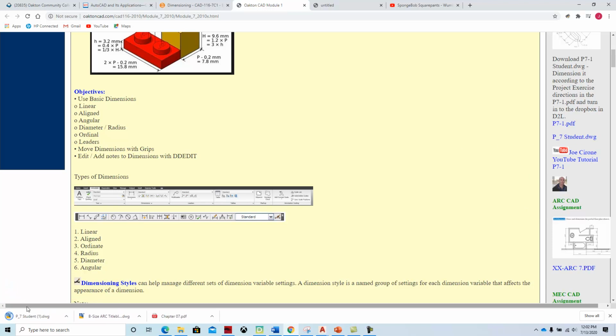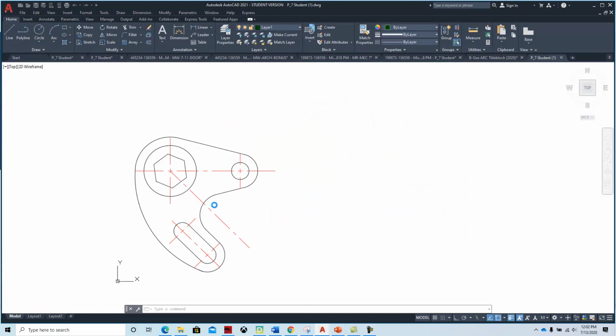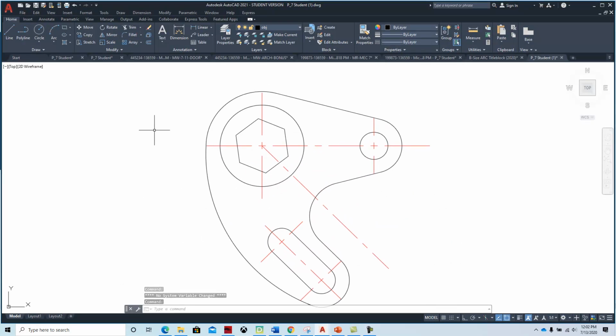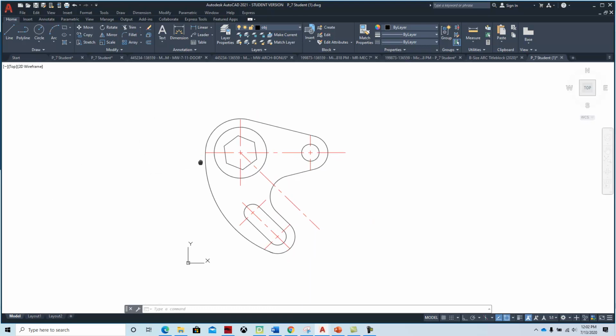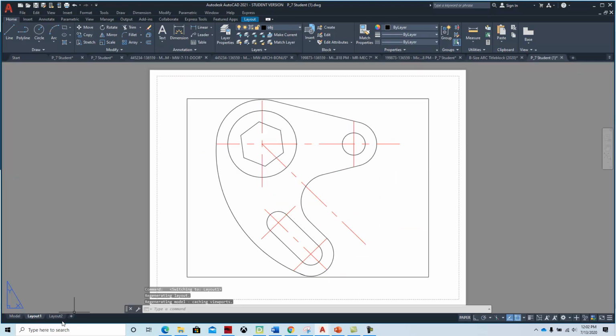So you click on that and then you can open it. So here's our CAD file, and it's opened on just a basic mechanical, and I thought it was on a mechanical title block, but apparently it's not.